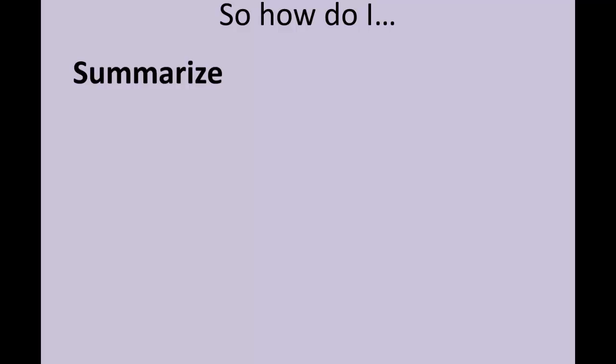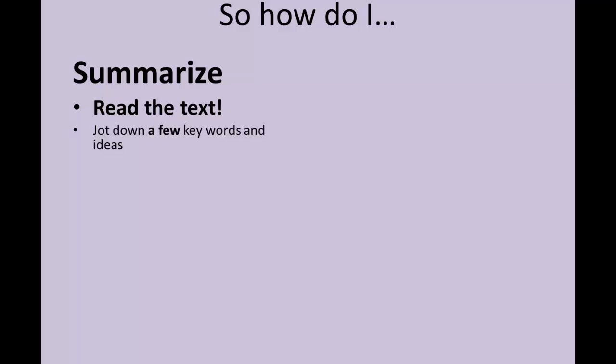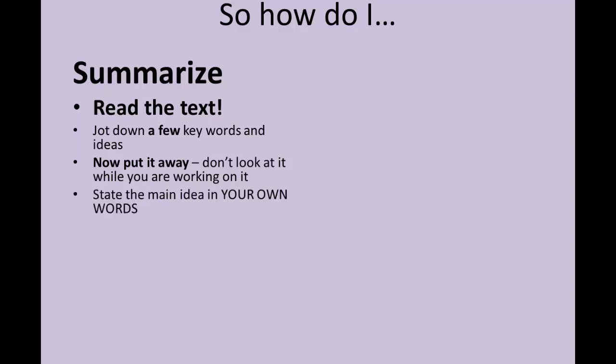How do you summarize? You always start, no matter what you're doing, by reading the text. Jot down the few key words and ideas. What stands out? Remember, stand back. Take a look at it as a whole. Now put it away. Don't have it sitting there while you're working on it. What's important is what will filter up in your memory. What do you remember? That's what stood out.